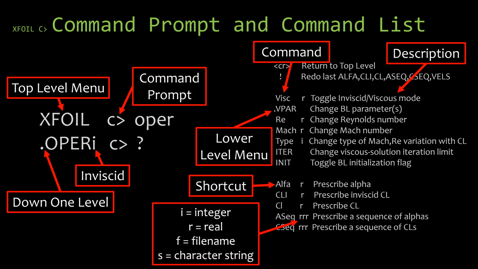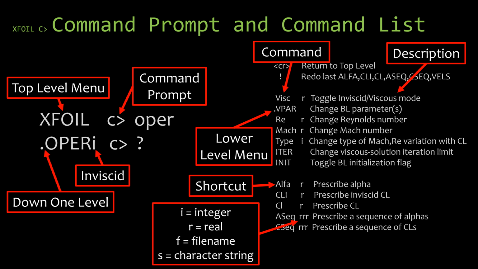But getting down into the actual list of commands and menus, as you can see, it's pretty much broken up into 3 different columns. The first column would be the name of the command or the name of the menu. The second column that you can see there with the R's and the I's, I'll call it the parameter column, right? So what parameters the command is executed at, and then the right is going to be the description of that command or of that menu.